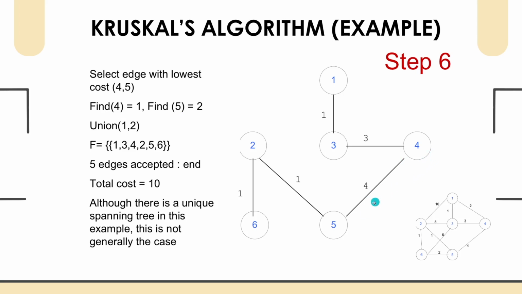So, upon adding this edge the entire forest got reduced to a single tree with 6 vertices. All the 6 vertices have now been included, and as such by this time we have accepted 5 edges. The total cost is the sum of the weights associated with all those edges we have accepted, and so the total cost is 10 here. And so, this is going to be the end of Kruskal's algorithm.